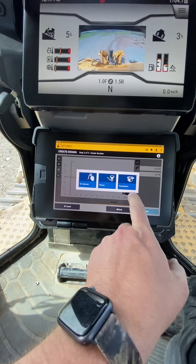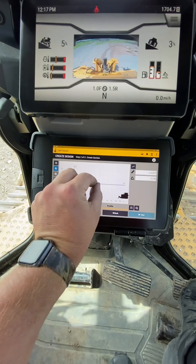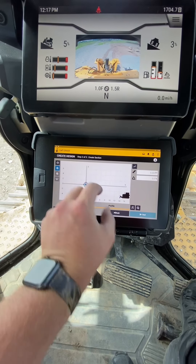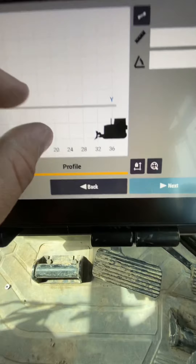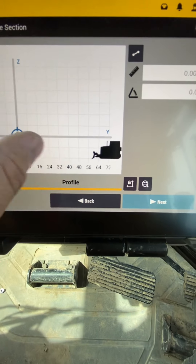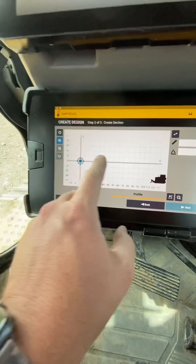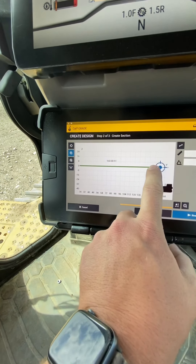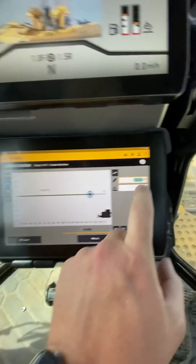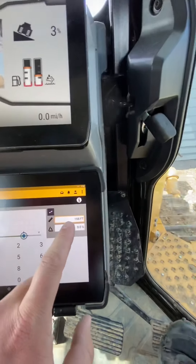We're gonna do an on-screen picture. We're gonna zoom this sucker out here — way out. Okay, that's 40 feet, 50 feet. Let's do 128 feet. You know what, you want to do 152 feet? That's fine. We can change it right here to whatever we want. Let's do 155 feet. Perfect.